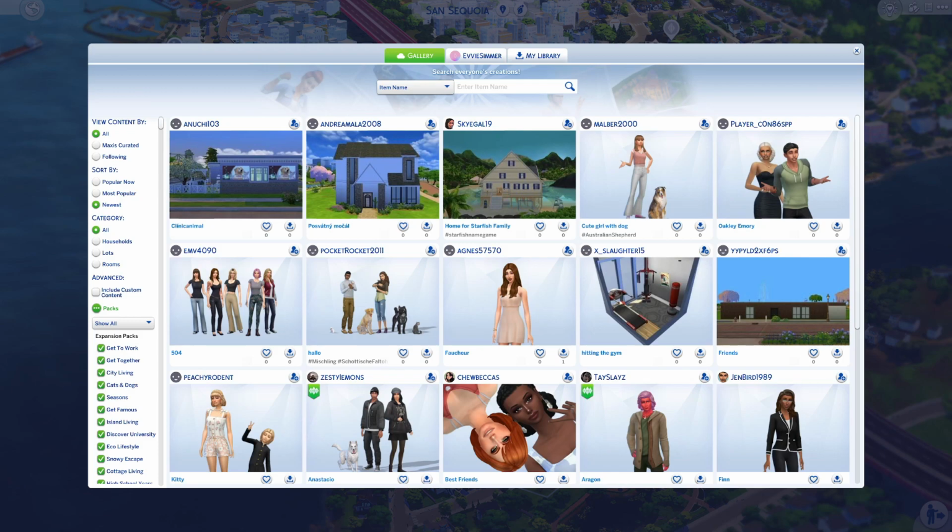And if you had watched my other LPs, you'll remember that I was consistently complaining about the gallery. Every single time I would go over here to following, nobody I followed would ever appear. It would just sit there for forever and then come up with no results, and I could never get into it anymore. So I am extremely curious right now if this is going to work for me. So let's try it together.